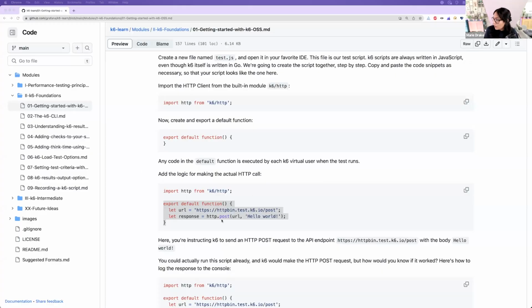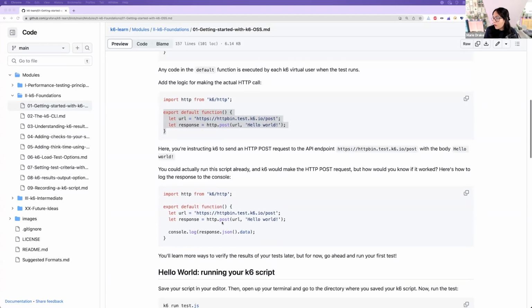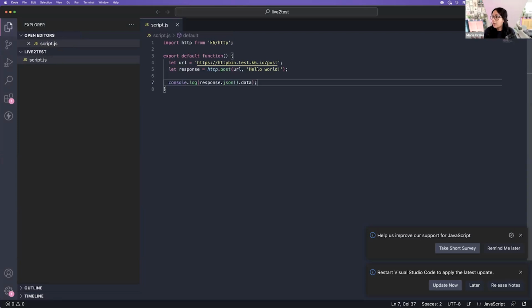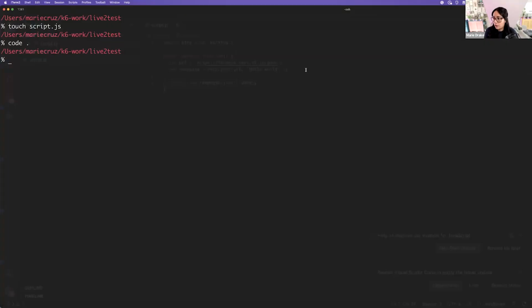The next thing that I want to do is, for now, log the response to see if the POST request has been successful. So I'm just going to log the response, and when I run my k6 test, we should see the data hello world printed on our terminal.